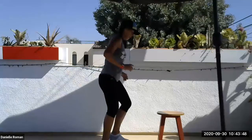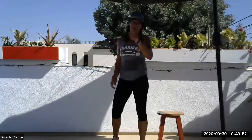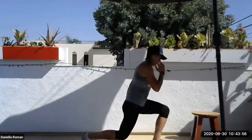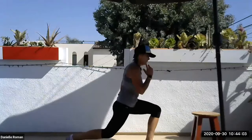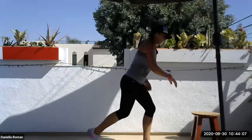So we have our split lunge. So we're here, lunge. Here we go, split lunge, let's go. Split lunge. If you need to step it back and walk through it, step it back and walk through it. Modification is here.